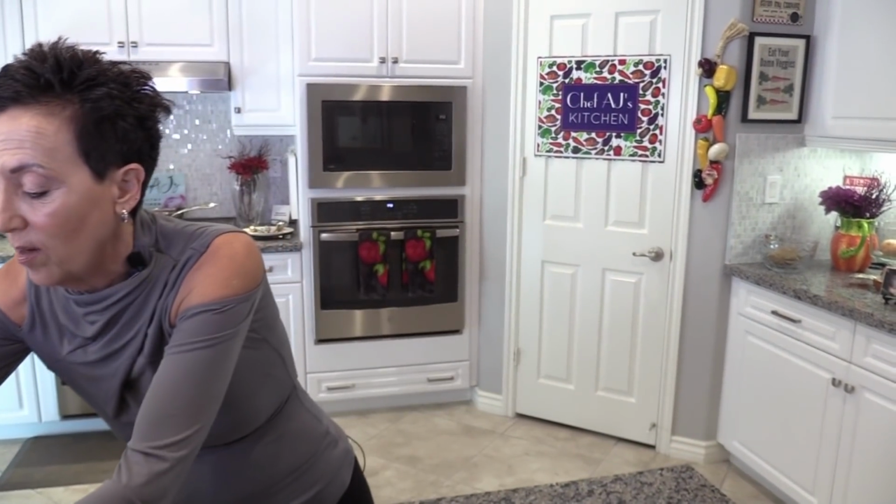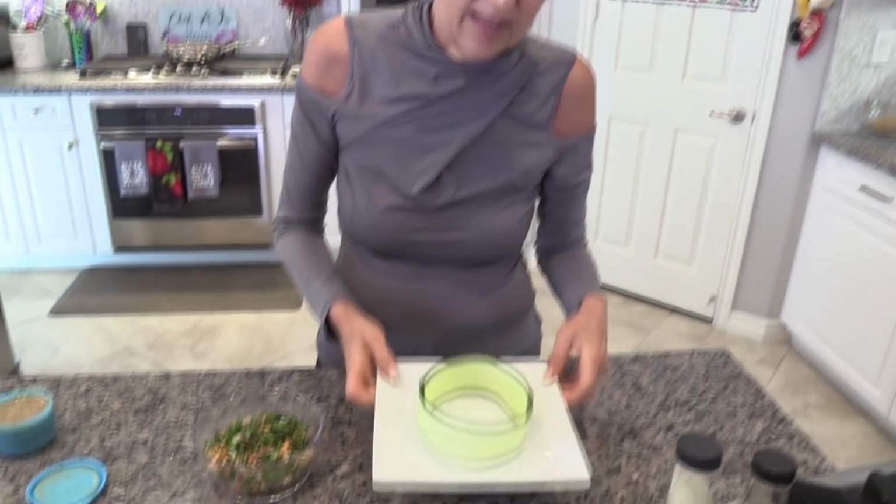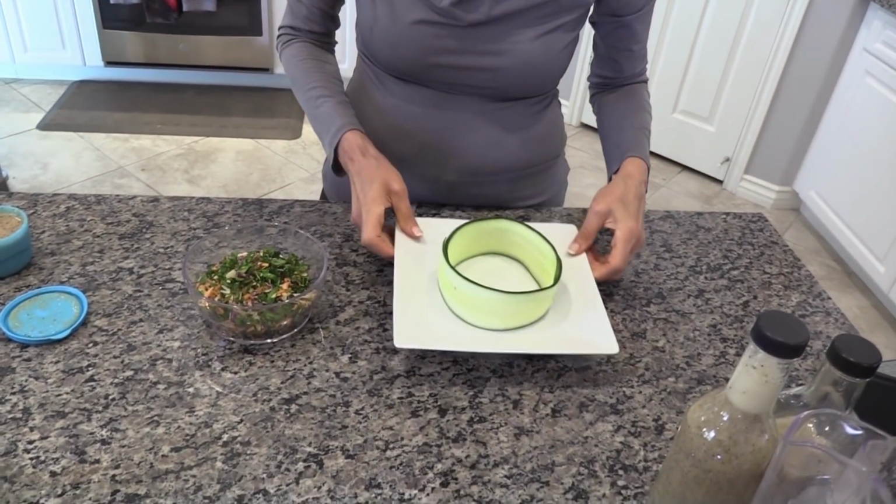I want to show you a really great way to plate salads using another wonderful kitchen tool I found at Kitchen Kitchen. And you know, they say we eat with our eyes, and so we want our food to look really pretty. So one of the things I love to do, I love stacked food and I love plated food, is I love to make cucumber rings.